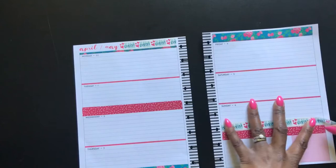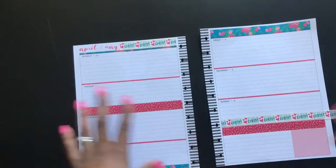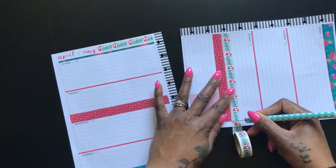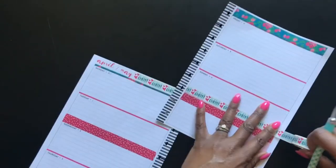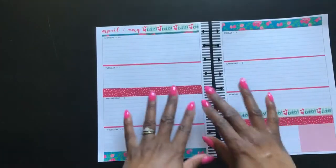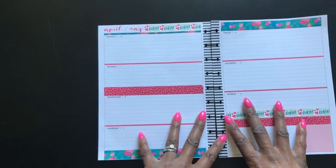But a lot of times what I do is I normally cover up the bars on my spread, but I decided I want to try to take advantage of using the color schemes that come along with these planners, because a lot of times I tend to use colors that I always use, which will be pastel pinks and blues and purples and gold and rose gold. So I said I want to start trying to basically just do my weekly spread based on the colors that are already in that spread. So I'm going to go ahead and start laying down my stickers now.